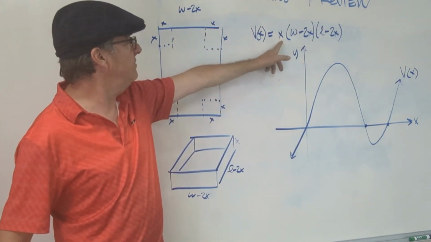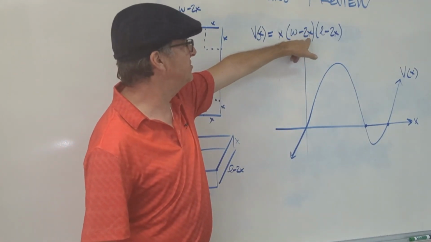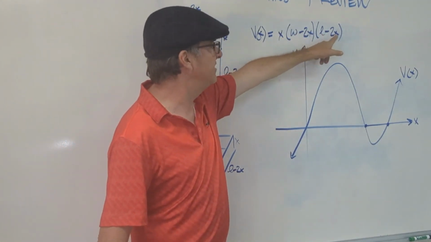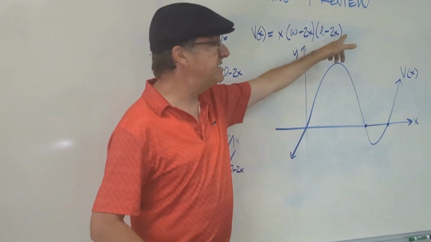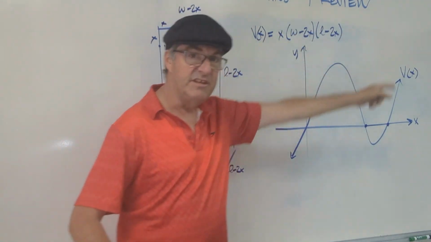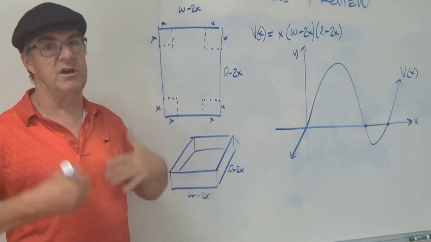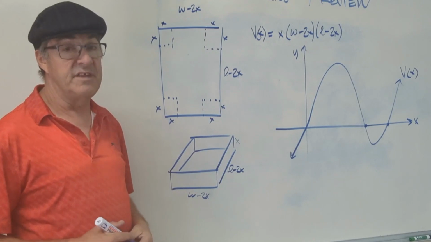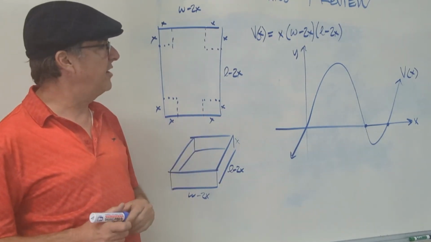Okay, so to get our volume as a function of x, it's going to be height, which is our x right there, times our width, which is w minus 2x, times our length, which is L minus 2x. Now that's a cubic function. I have x showing up 3 times. If I were to expand this and write it in the form ax cubed plus bx squared and so on, it would be apparent that it's cubic. Now, you don't have to do that. You could just enter this in on your calculator.